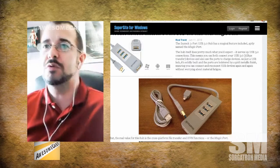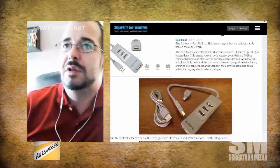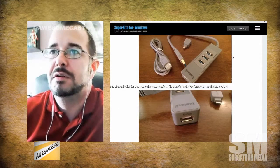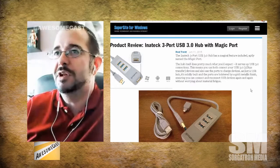I thought this was pretty cool. One of the things they highlight is that it's Android compatible, so I'm interested to see how that works. I think you still have to have separate monitors since it's KVM — connect the mouse to the hub. I thought this was a pretty cool concept, especially for people that have multiple computers in the home, allowing you to use one keyboard, mouse, and monitor and just drag and drop back and forth.